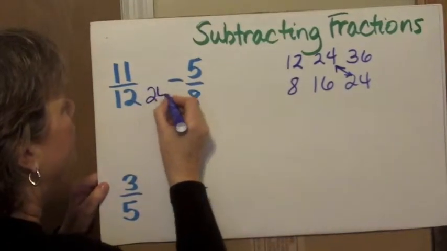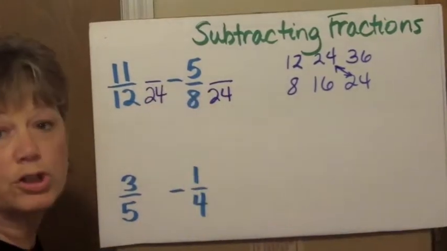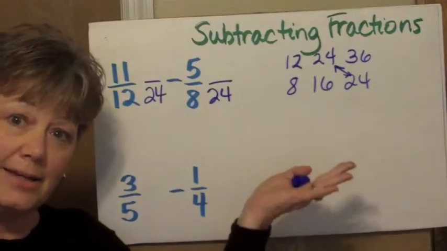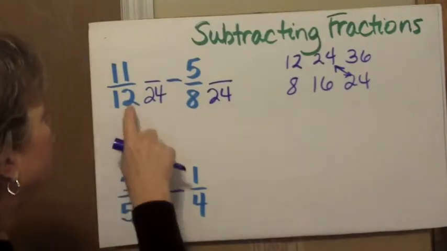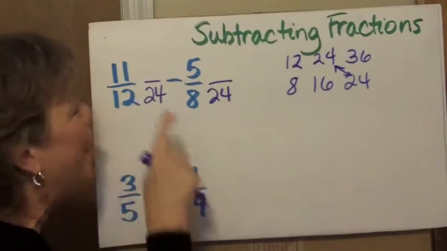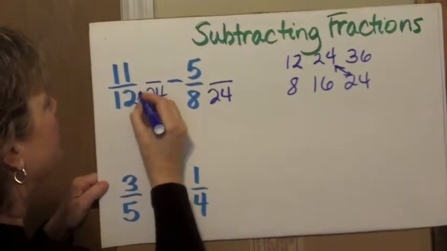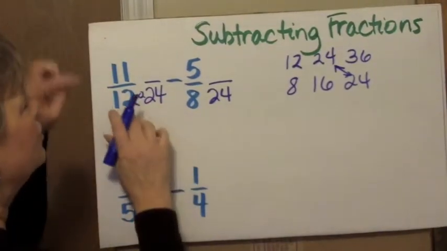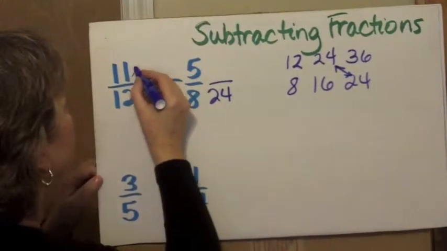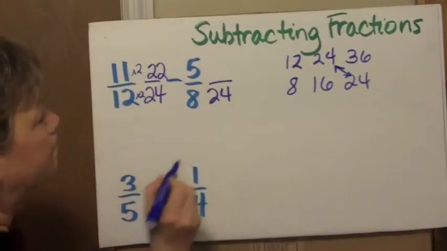So I'm going to put it right here. This is kind of how I like to set mine up. You have to find what works for you, okay? So remember that balancing act, like the scales. 12 times what will give you 24? And it's 12 times 2. So if I've multiplied the denominator by 2, I must multiply the numerator by 2. And that becomes 22 24ths.